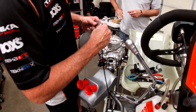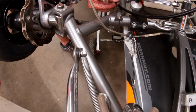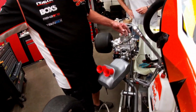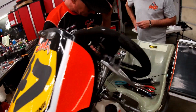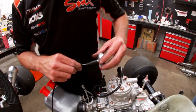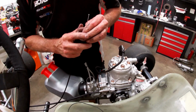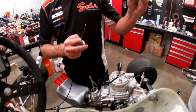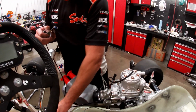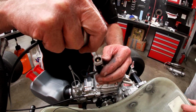Kind of thread the cable under the throttle cable sheathing. Gonna leave a little bit of cable hanging out at this point. Put the carb boot in. Push the sheathing all the way into the rubber boot. Next goes in our spring. The little brass keeper will always be at the bottom. So when it's upside down, it'll meet the slide this way. So has the little end piece on the throttle cable. It's just going to slip right into there.